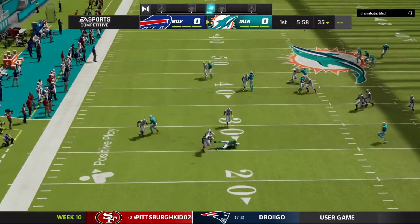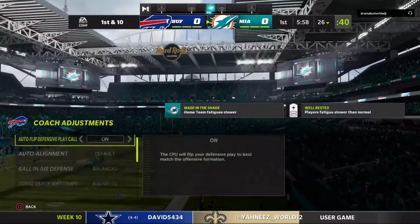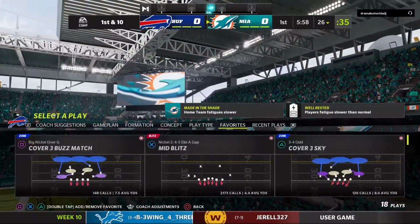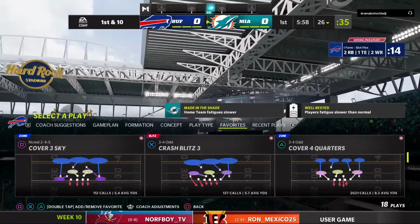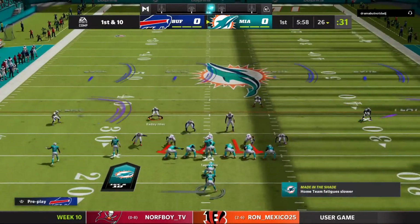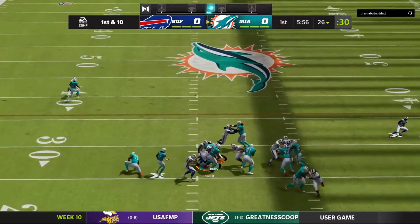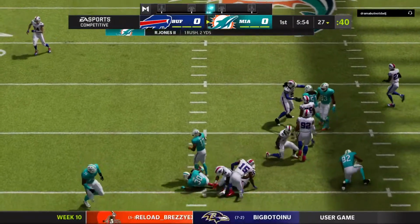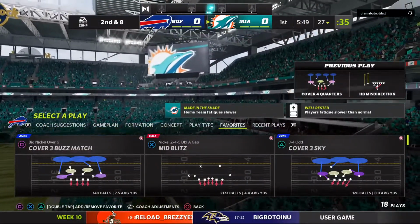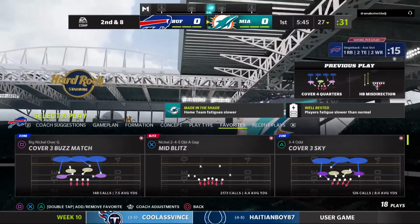Here's Carter now on the return. And he'll take it up past the 25 to the 26-yard line. Here's Ronald Jones, first carry for the USC man. And he sneaks his way forward only for a couple here. Second down. Well, this defense for the Bills, they were strong last week, CD, and that went over New England.